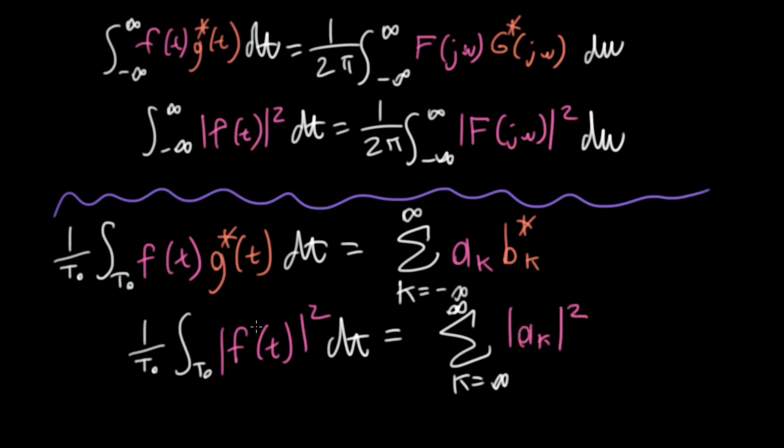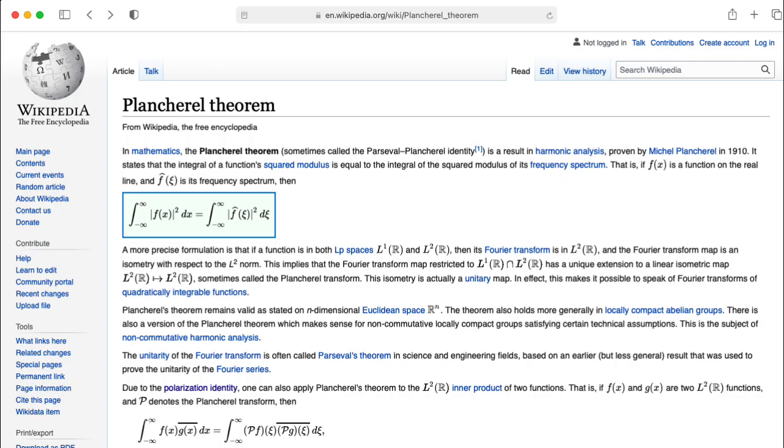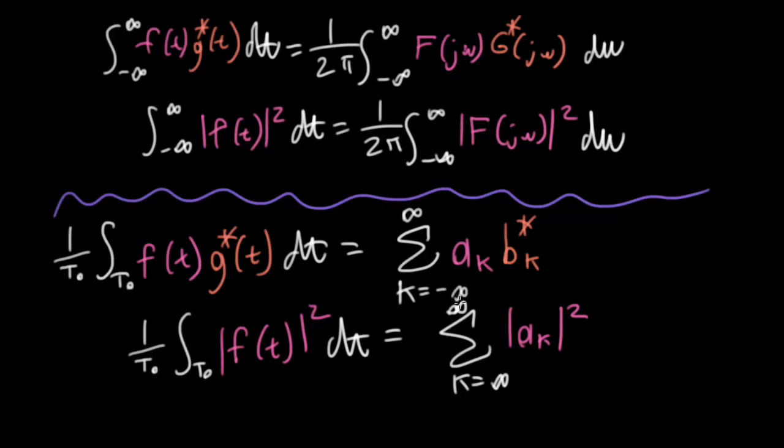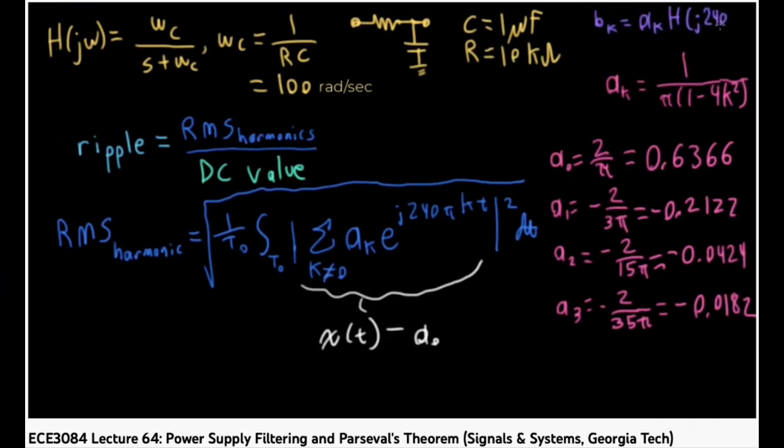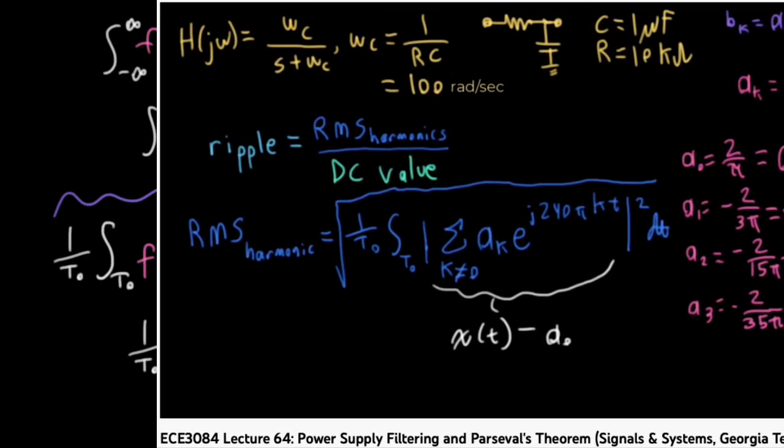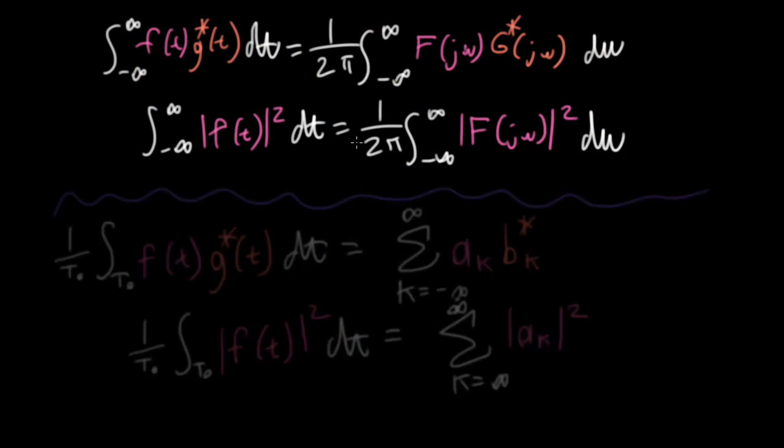The version down here is called Parseval's theorem. If I recall correctly, the version up here at the top is technically Plancherel's theorem, although engineers will tend to call it Parseval's theorem anyway. And I'm not sure if I'm saying Plancherel correctly. If you know a more correct way to pronounce that, let me know in the comments below. This version on the bottom for periodic functions is what we'll look at in detail next time. As far as this lecture goes, I want to focus on doing some examples with the version up here.